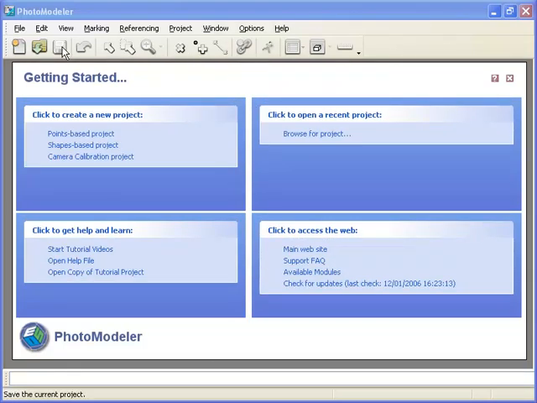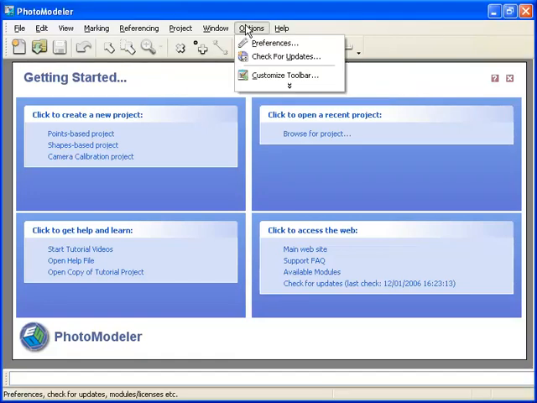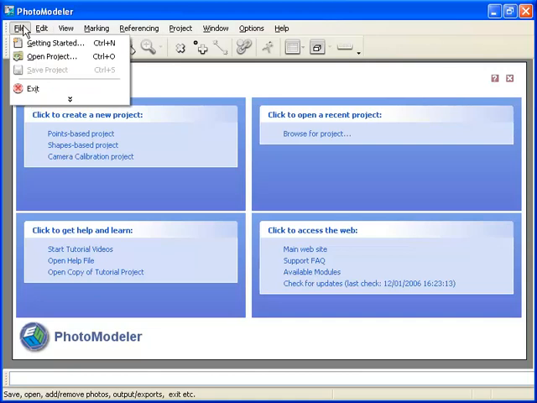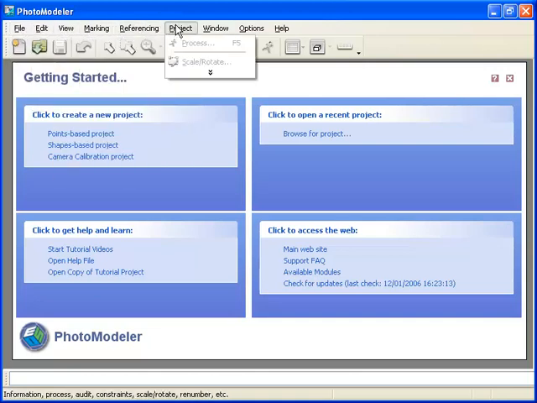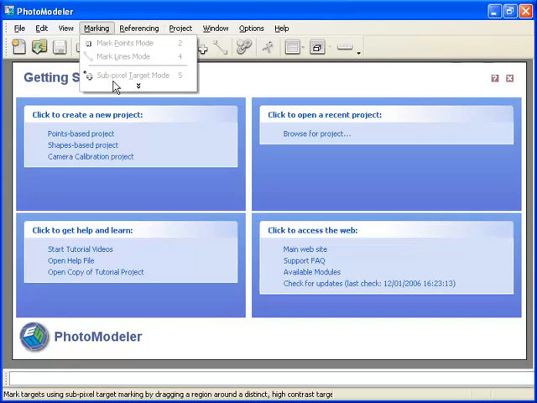There is now only a subset of the tools displayed. This small number of tools are all you'll need if you'll be modeling road scenes. The menus are also much shorter, but if you do need to access a tool which is not displayed on the menu, you can expand the menu to access the full set of tools.